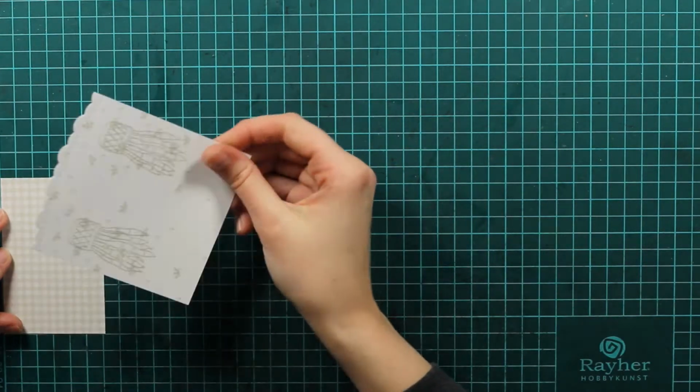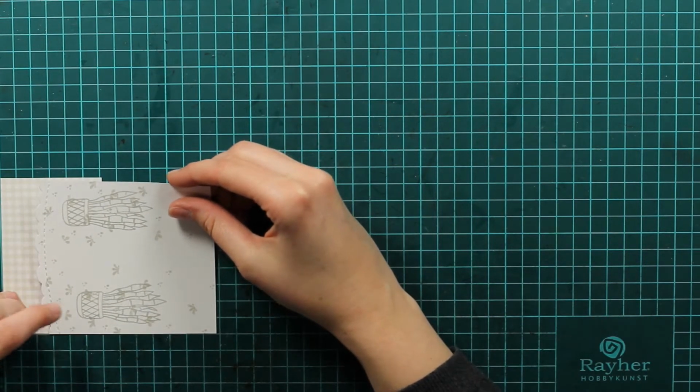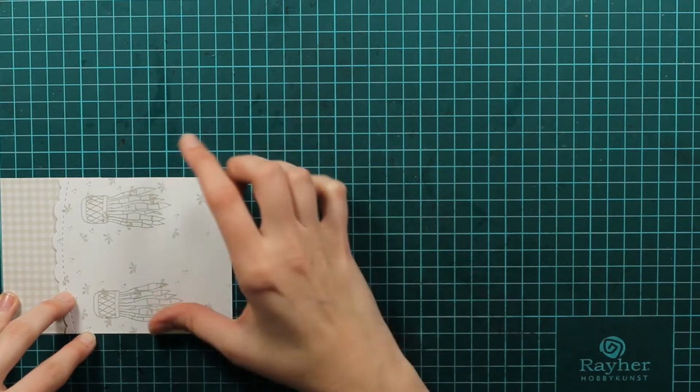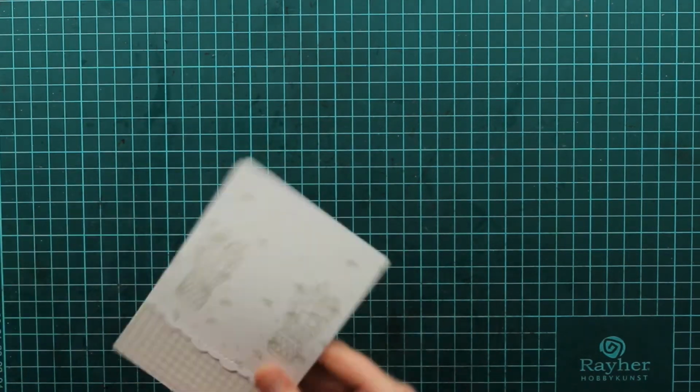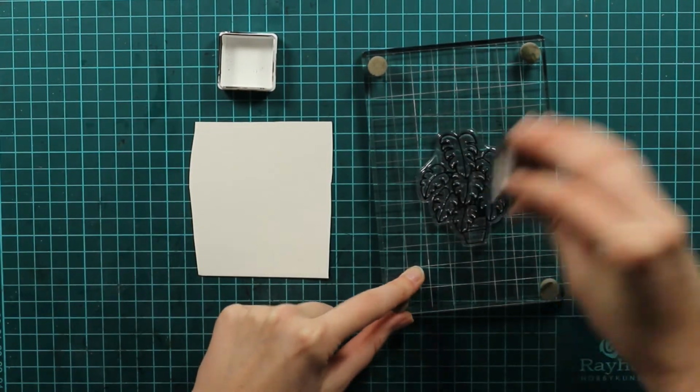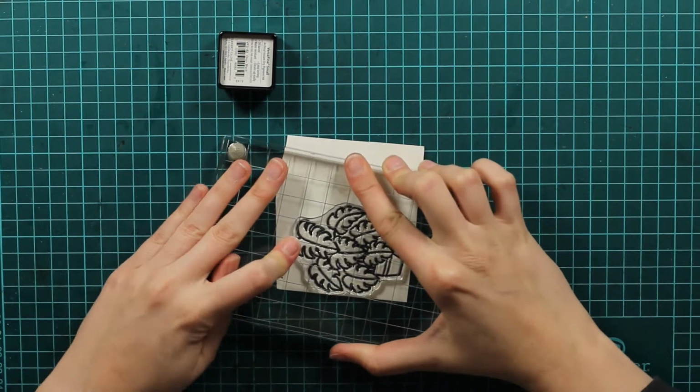We will just glue these 2 pieces together now. I will help myself with the grid that I have in the background, and I will just glue them down with my double-sided tape that I already applied in the back of my white piece. And now we'll just stamp this main image out.